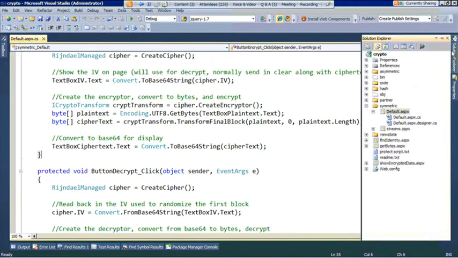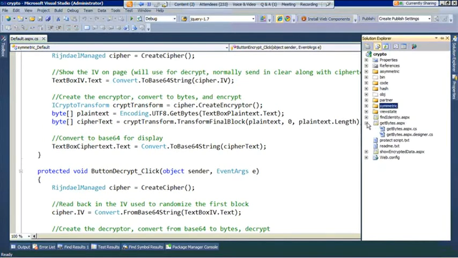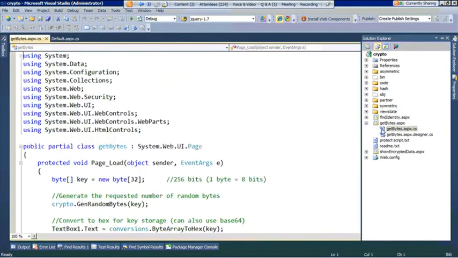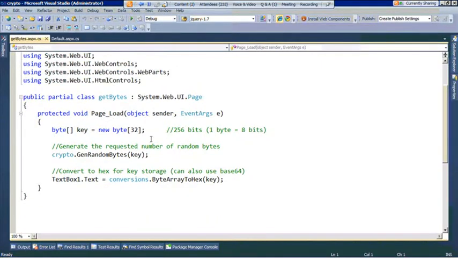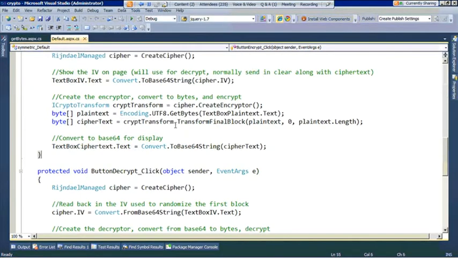By the way, I didn't show it here, but I do have an example of how you can actually create keys. If you look at this GetBytes, depending on what your key size is, in this case I had 256 bits, so I used 32. This will get you some random data to use for a key. I went through that process, stored it in my web.config, came back here, and did my encryption.